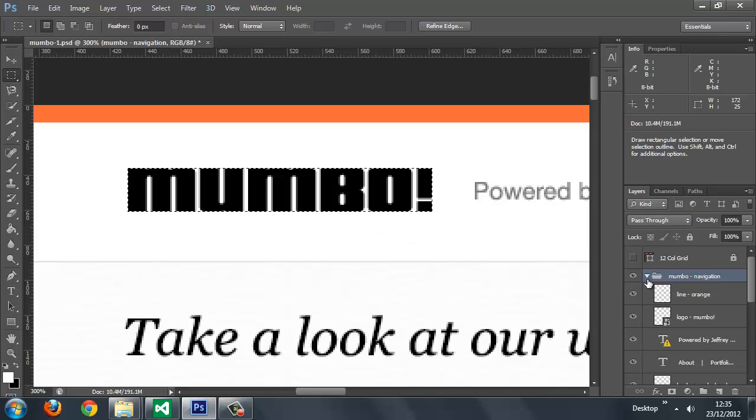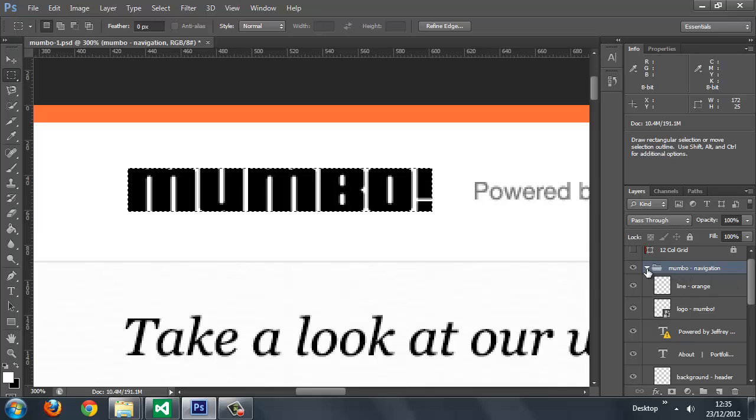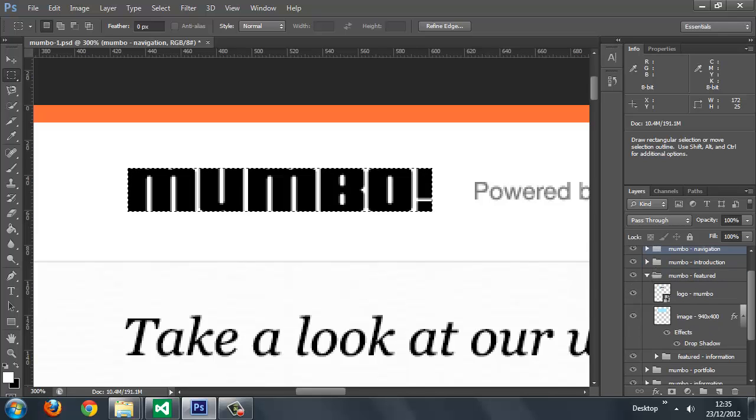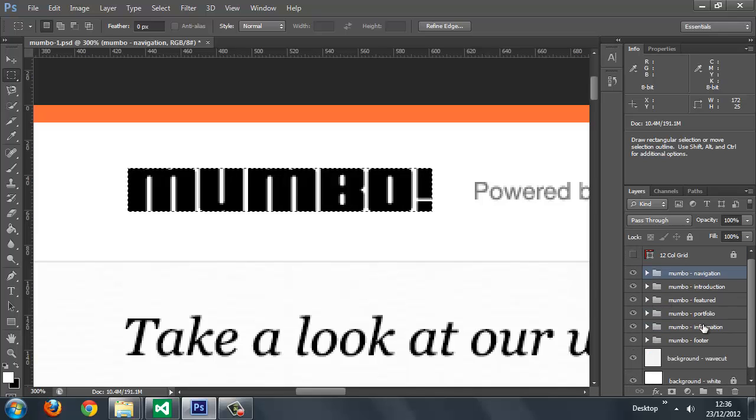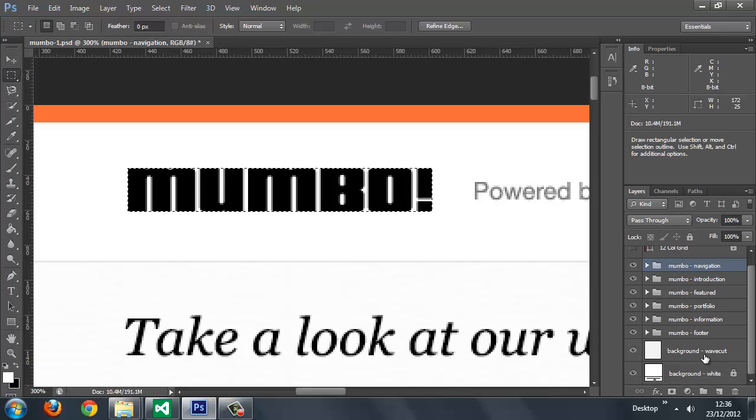So we could look through all of these layer groups. So where could it be? And this PSD is actually much more organized than many of the PSDs I've been given in the past. Everything's labeled, and here we can see the background layers are clearly labeled. So it wouldn't be very hard to find the layers we wanted in this case, but believe me, it's not always the case at all. We could have thousands of layers, and related layers might not necessarily be next to each other in the layers panel. And it can be a bit of a chore sometimes to find the layer that you actually need.